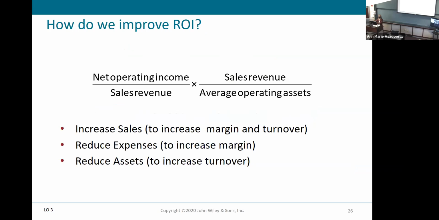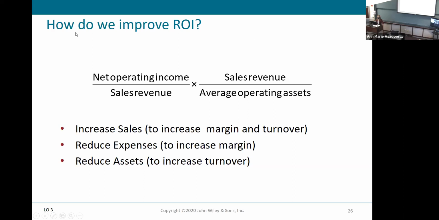So I know when I'm looking at this equation now, just mathematically, I know that if I increase my numerator, decrease my denominator, that will give you a higher number, right? Just mathematically, that's how it works. So if I increase my sales, then I will increase my net operating income. These sales are pretty much canceling each other out. But if I increase sales, I know that that's going to bump up my net operating income. I also know that if I reduce my expenses, then that will also increase my net income. So that will increase my margin. If I look over here, if I reduce my assets, reduce my denominator, then I am going to also bump up my turns and then again, my ROI. All right, so mathematically, I can figure that out.